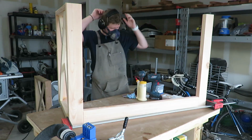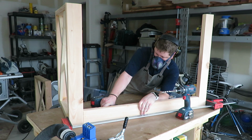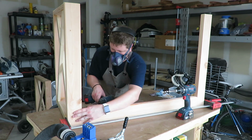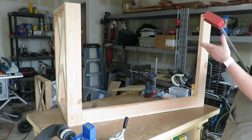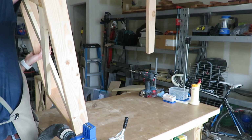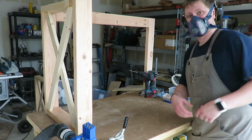You may also notice here that I'm not using any wood glue on these joints just yet. This is because I have to get everything cut to size and then disassemble it into pieces so it'll fit in an SUV that will then be driven 18 hours so it can then be transferred to a pickup truck and driven another hour and a half just to get to its final destination. This thing had quite the journey ahead of it.